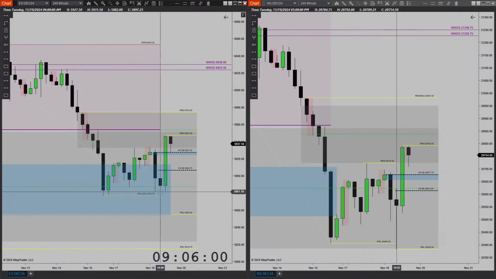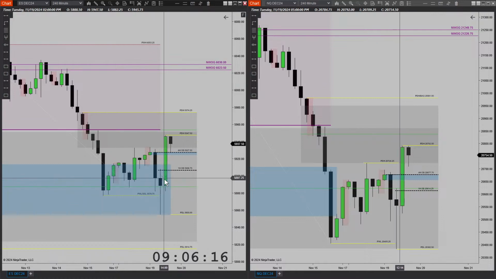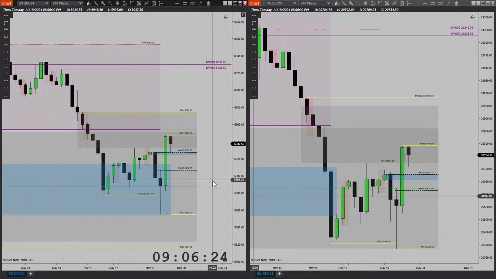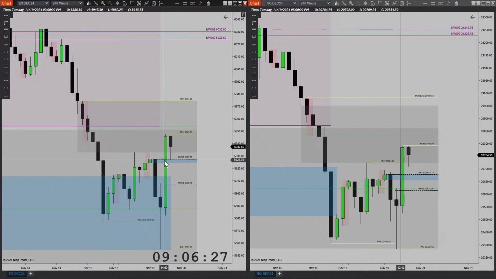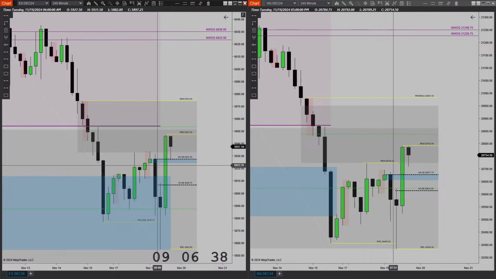But since price swept through this low and then the 4-hour closed above here, that could be a bullish sign. That could be an indication that price is not willing to trade lower. It's actually looking to trade higher. And as you can see, this next 4-hour open and closed right at it, and didn't even hit the previous low. Instead, it just displaced higher. So that's how you can tell. That's how you can look for signs as to where the market is drawing towards, or where the market is unwilling to draw towards. And that's why I was bullish here going into the afternoon session still.